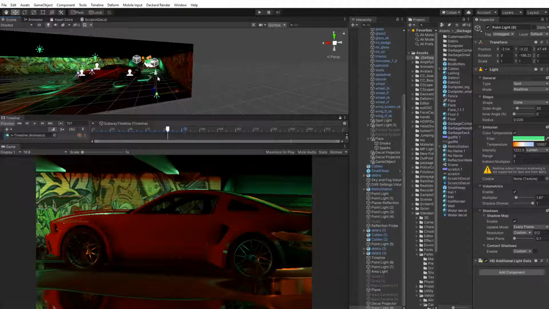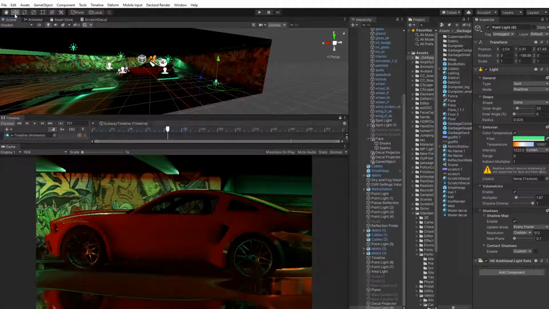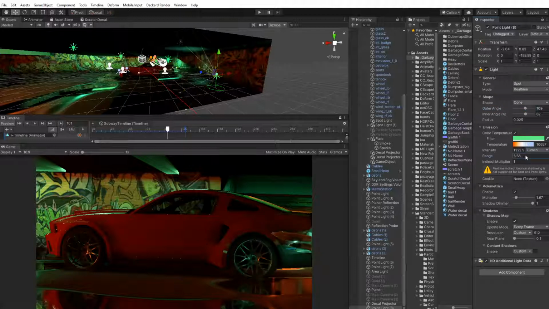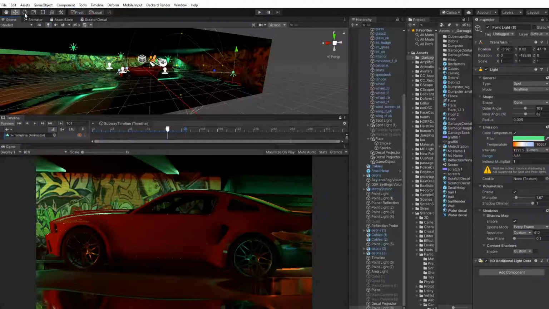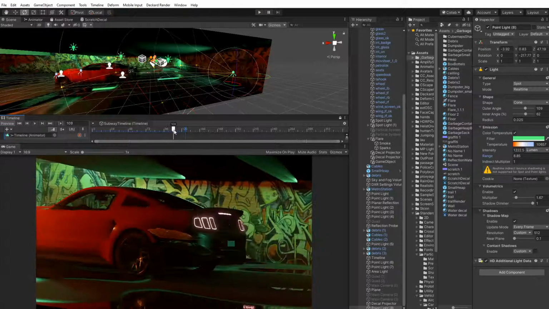Let's move it here. Okay. And let's look. Spot, why it shows like this, I don't know. Okay, here we go. Reduce range. Okay. Yes, something like that. Just to add that little bit of contrast here.